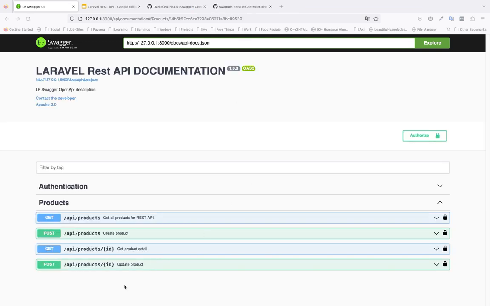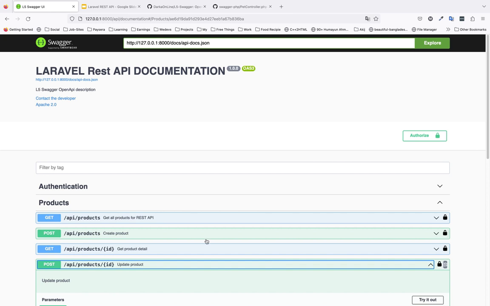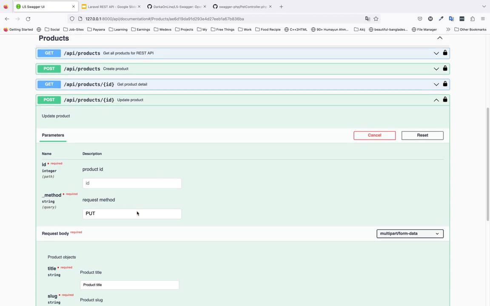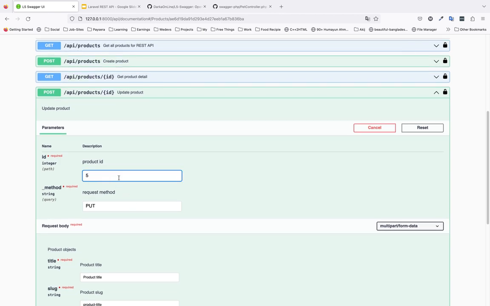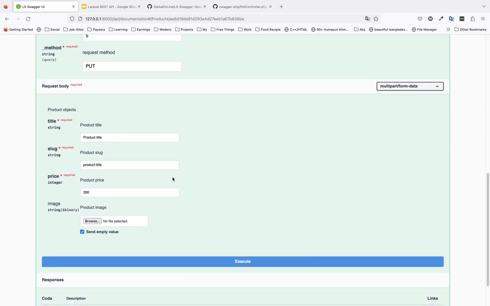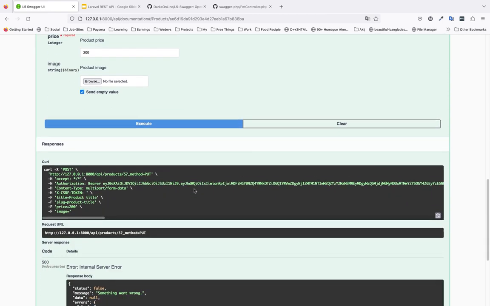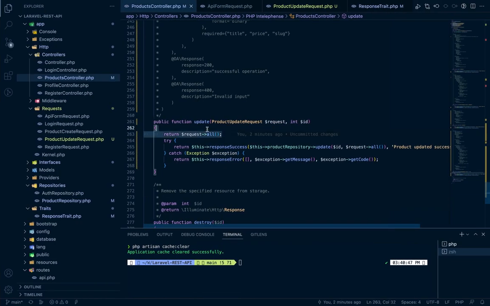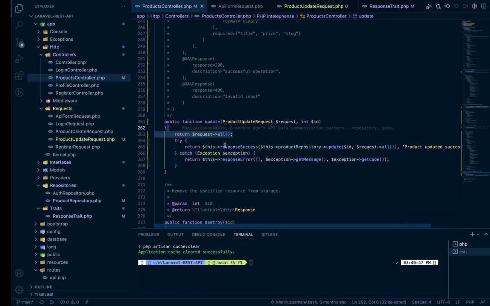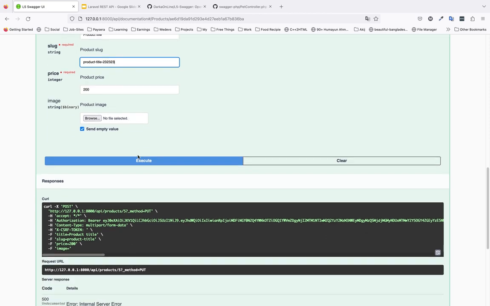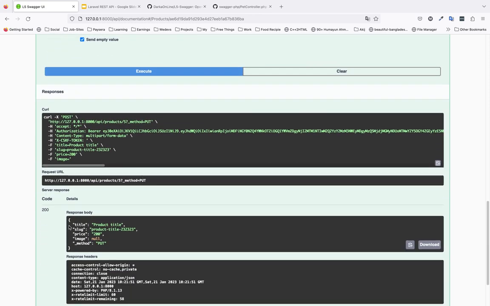So look, we have no put method right now for this, but this post method is actually the put method. So if we go to this ID, give it an ID 5, and then still it's multipart form data, and if we just hit enter, we get this data: slug already been taken, but it's actually working perfectly. It creates the problem here, but don't worry, let's make the slug unique and execute. Yep, we have got this data perfectly.